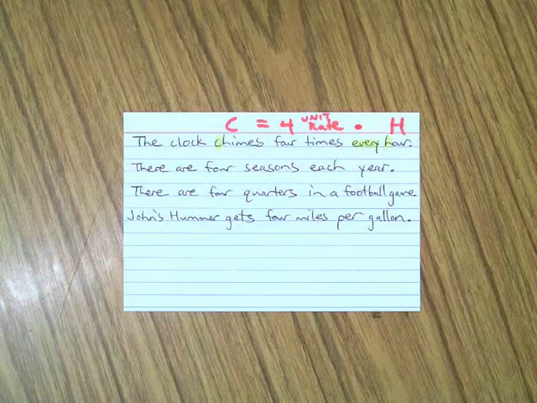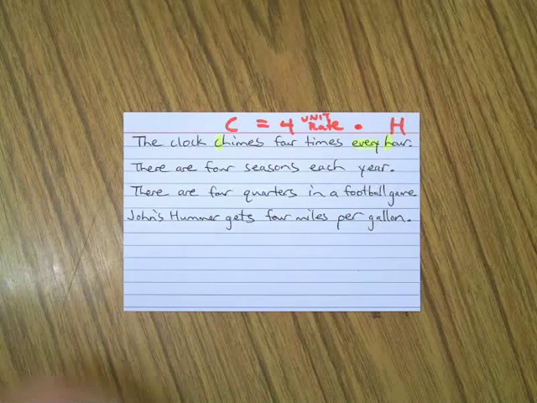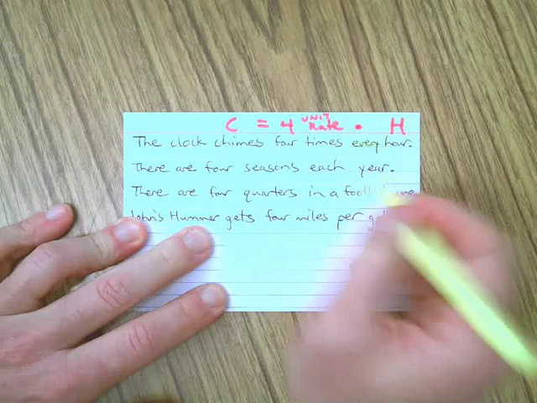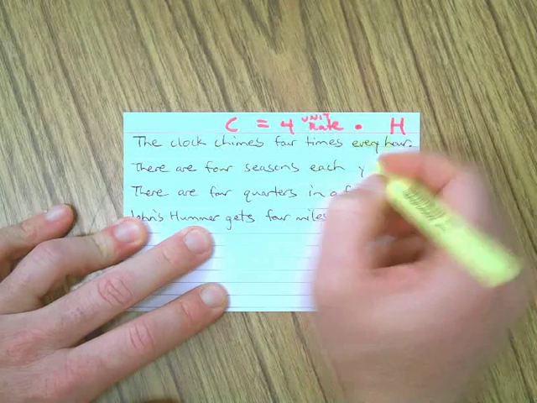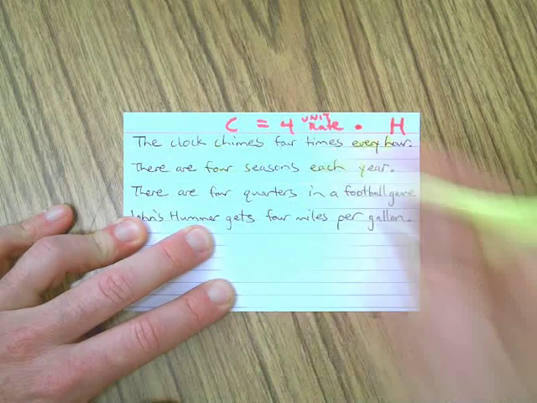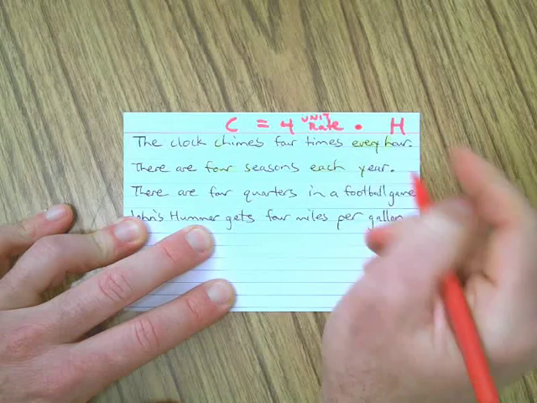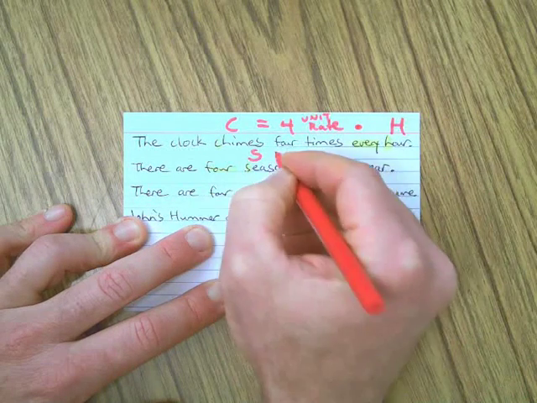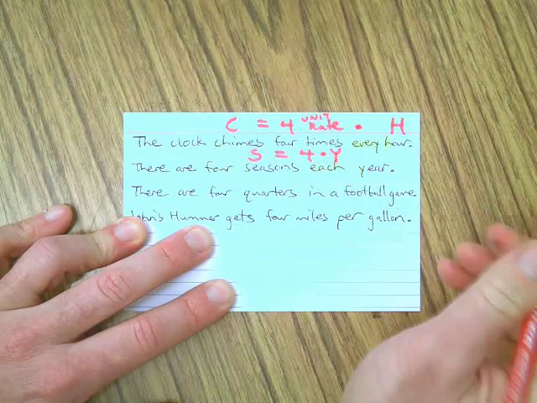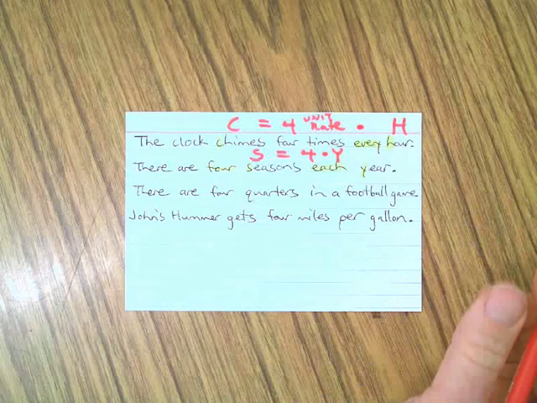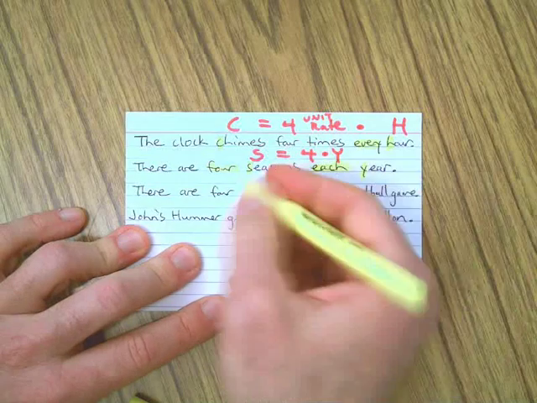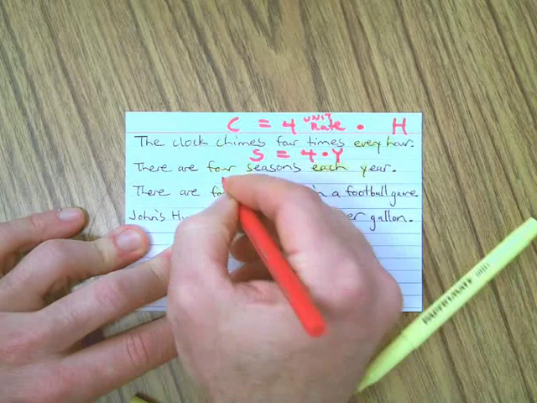Most word problems, you can find this stuff just sitting there. It's looking right at you. Okay, I'm going to highlight again. I'm using the number 4 in all of these, by the way. There are 4 seasons each year. There's the multiplier. Here's a variable. And here's a variable. So we can go, the number of seasons is 4 each year. And of course we don't write the multiplying sign. We can pretend there's no dot there, no multiplication sign there. But I'm just doing this for examples. So there's our number 4.